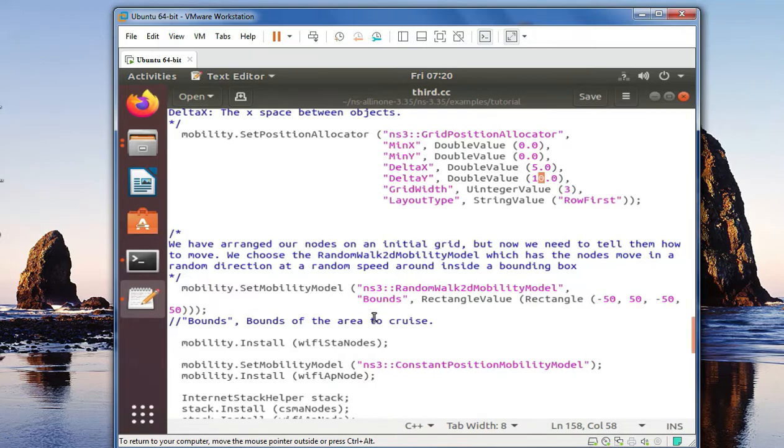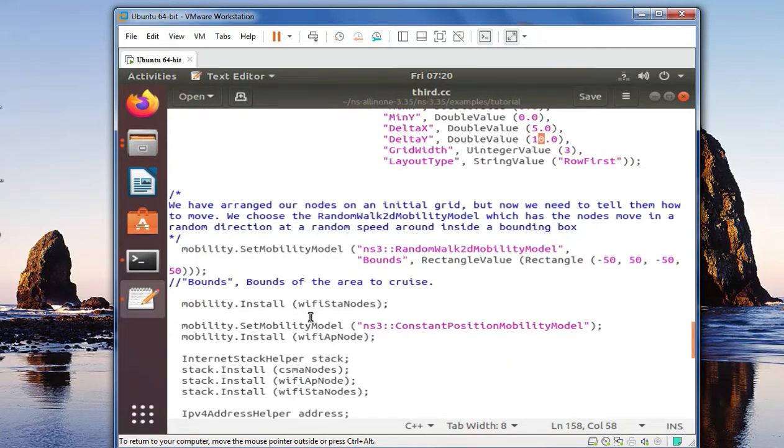After that, it is the time to set the type of the mobility that we want to set on the nodes. Again, from the mobility, we choose set mobility model, and we choose a random walk to the mobility model. Okay, again you can go to NS website and find the attributes and the definition for that.